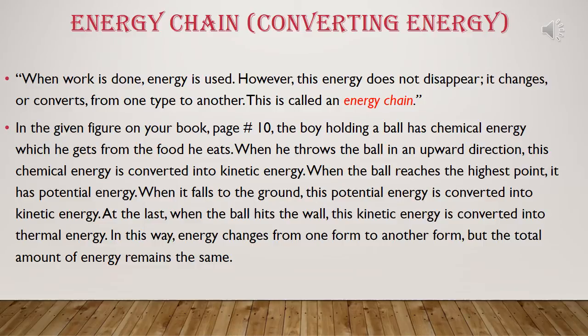When it falls to the ground, this potential energy is converted into kinetic energy. At the last, when the ball hits the wall, this kinetic energy is converted into thermal energy. In this way, energy changes from one form to another form, but the total amount of energy remains the same.